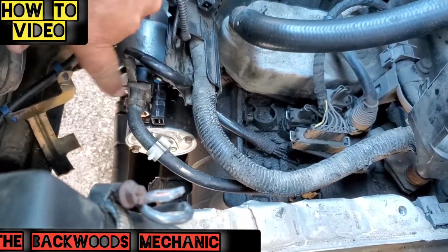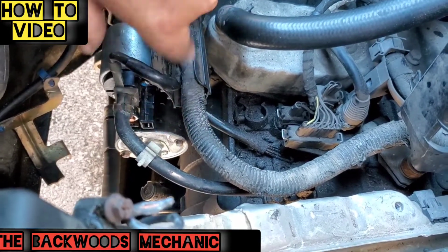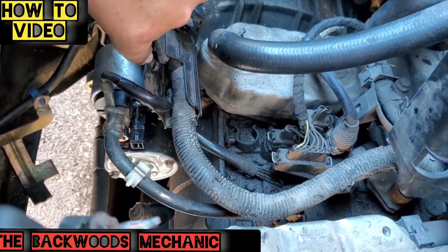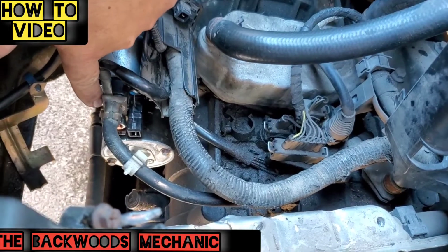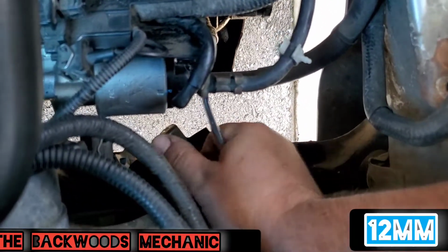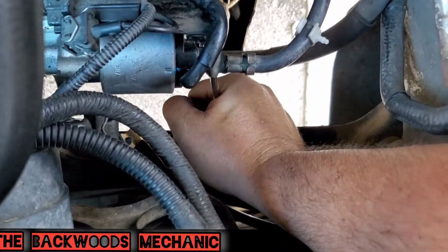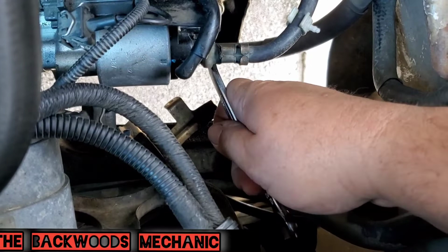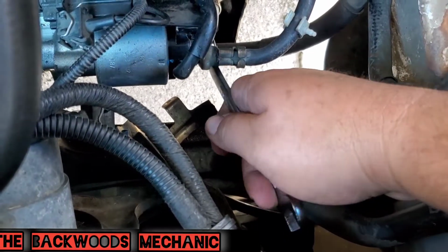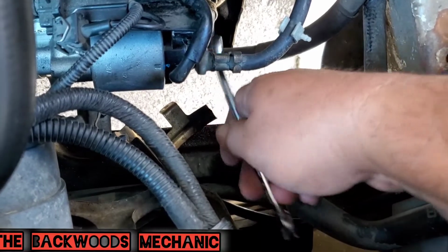To do that, try to go ahead and take this wiring harness off. If you can't get this nut off, don't worry about it. Go ahead and take the upper and the lower fasteners off, and then worry about pulling this off here. This is a 12 millimeter, and if you get down on it from overhead with a wrench, you'll be able to get plenty of torque on this. Just to push down and start getting it loosened up. Then afterwards, if you want to, you can put a socket on there, whichever's easiest for you. Ratchet, wrench, something like that.